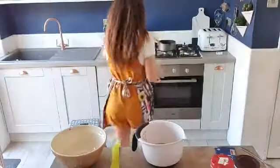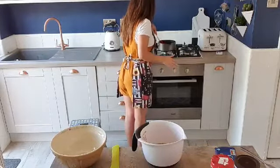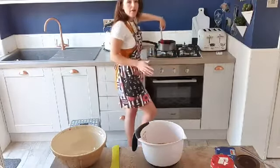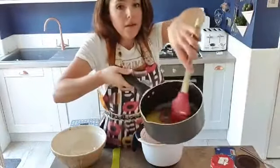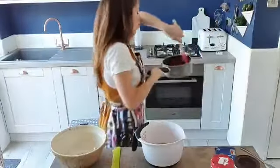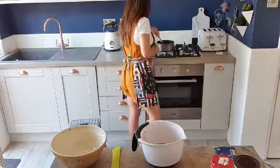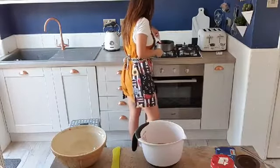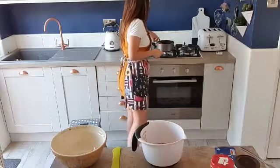Check on your melting mixture. Make sure that that's all melting down nicely. Mine is going very well. Let me show you. Can you see that there? I've got some chunks of butter still, but the sugar has dissolved into the rest of the mixture, and it's all looking very nice and combined. So that's going well. We're going to keep that heating.